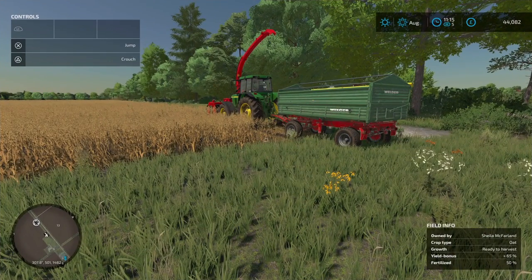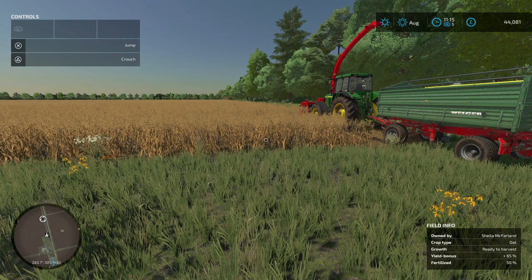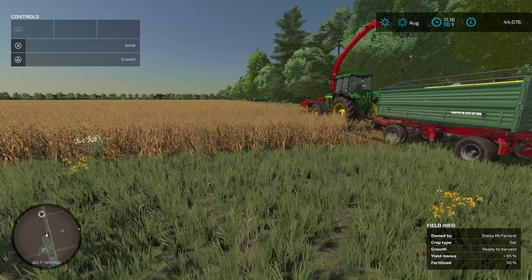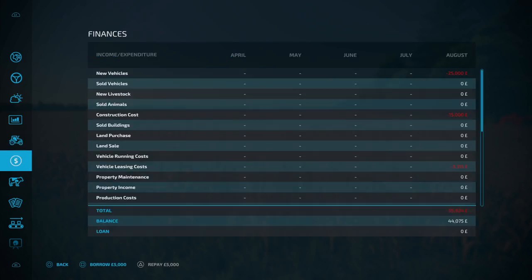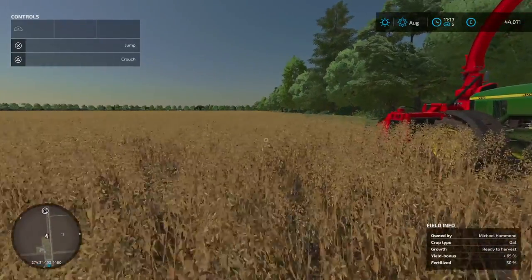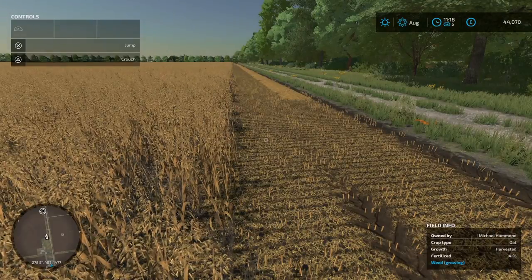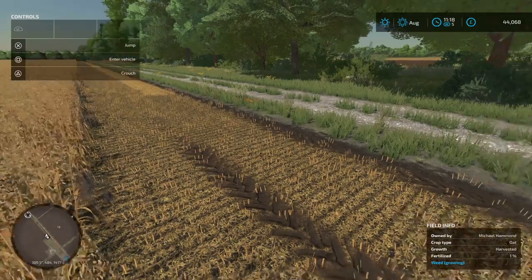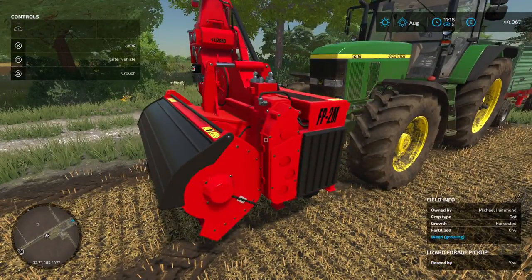And I am back. I'm at field one where my contract is. And just so that I didn't look like a complete fool, I did check it worked beforehand. And it did. So when I read about this particular piece of kit, it was telling the truth. For example, on this contract, all I need to do is harvest the oats and take them to HH milling. That's all I need to do. The straw is free game. Now, normally, you can't pick up the straw with a forage wagon. But with this, it is letting you.